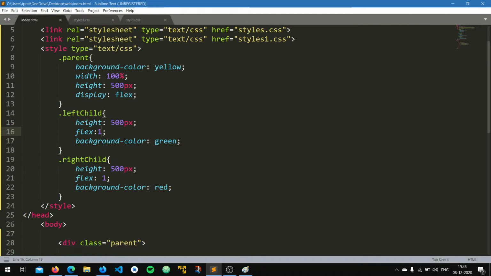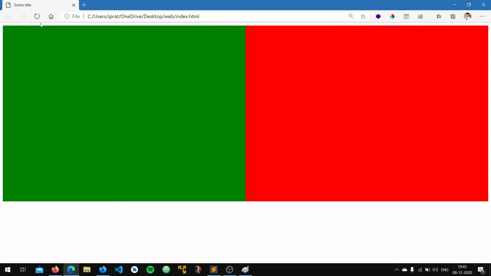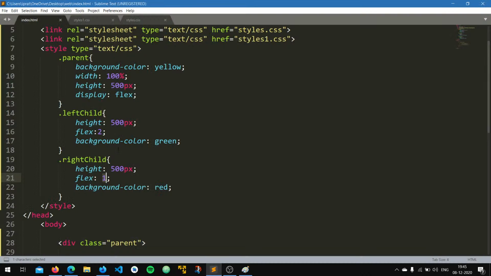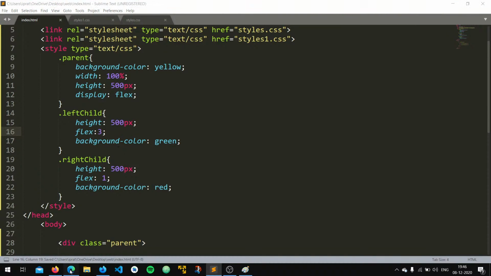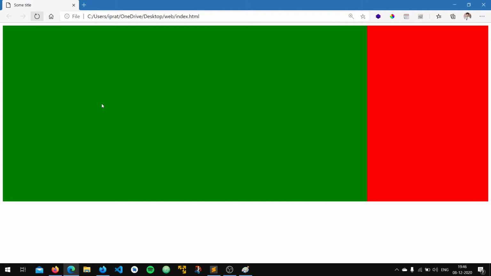If we give the left child a flex of 2 and the right child a flex of 1, the left child will acquire twice the space of the right child. If we give a flex of 3 to the left child, it will acquire three times the space acquired by the right child. Okay, so this is all about flex.